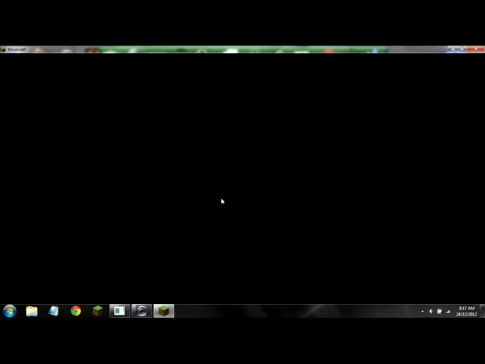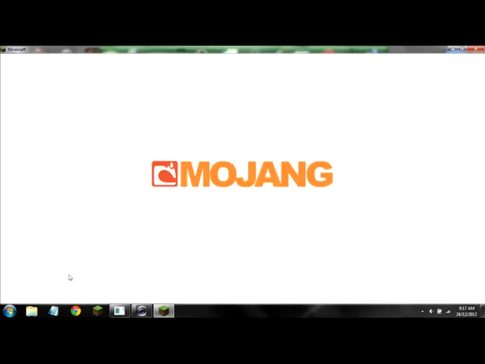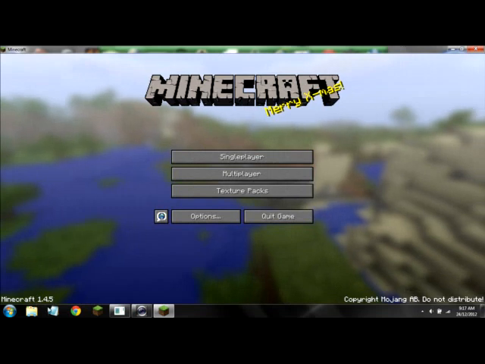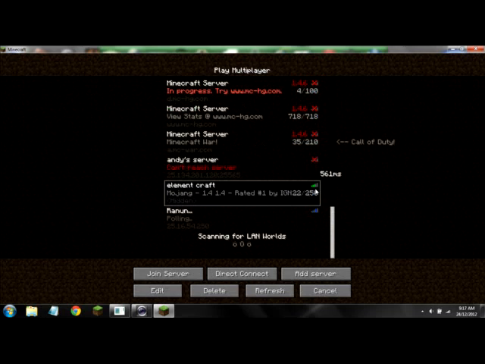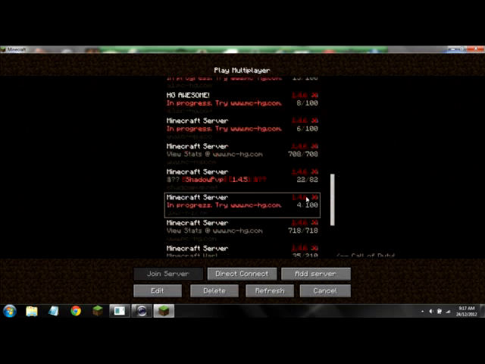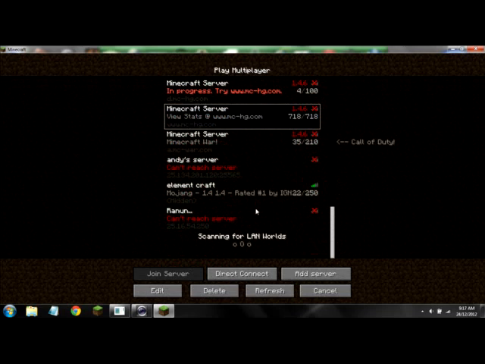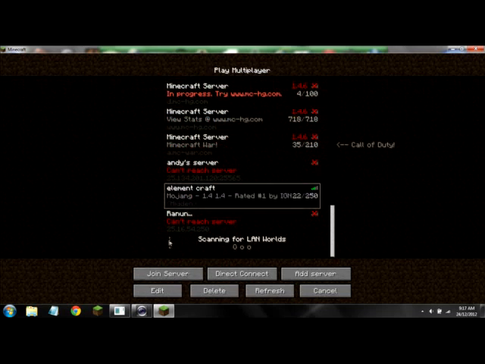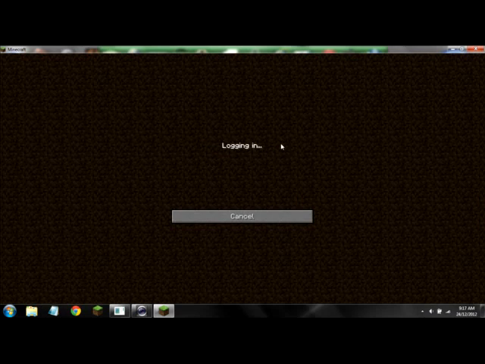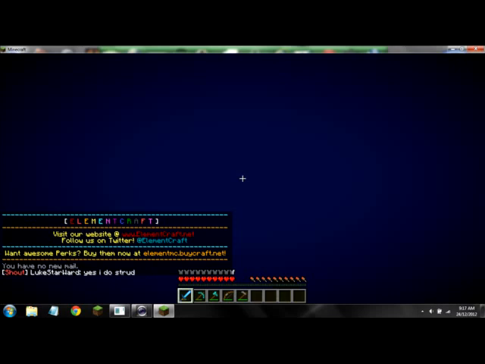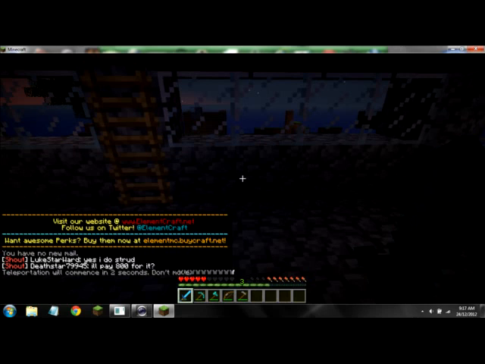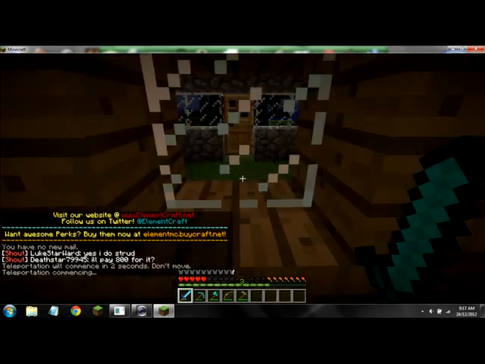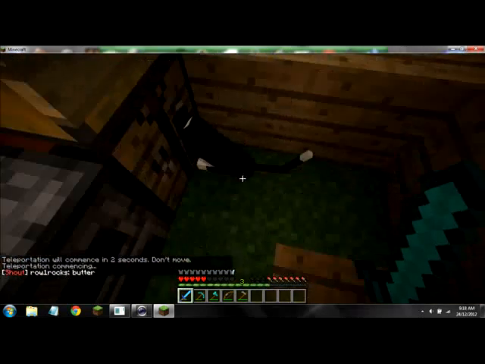Okay, so let's see if this works. 1.4.5, yes. Now, if I go back onto the server, I'll be able to play. All the other servers will say 1.4.6, but this one will work, the server that I wanted. So basically it's going to work now. You just have to go into your recycling bin and test all those Minecrafts, every single one. But don't worry, in the description I'll have step by step instructions. So yeah, now I can play the server.